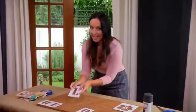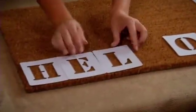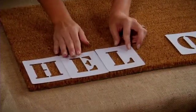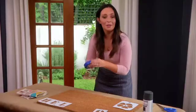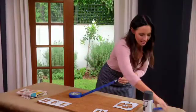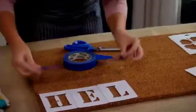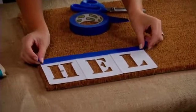Now, as you can see, I don't have another L. It only comes with one L. So I'm going to do half the word of hello and then the other half later. So I'm going to grab my painter's tape and some scissors. And I'm going to make sure that this is secure on the mat so it doesn't move when I'm going to spray it.